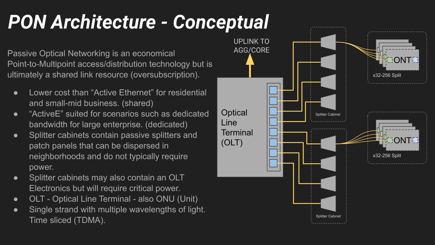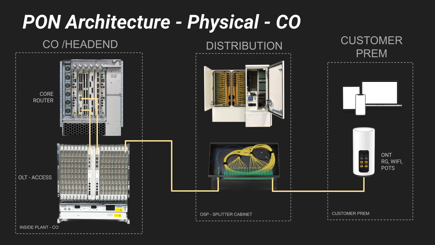Again, at the left side, the optical line terminals are in your CO or head end, or even sometimes in a distribution hut or enclosure, depending on geographical situations. And then it goes out to splitter cabinets. You can have 10, 30, 50, you can have hundreds of splitter cabinets depending on the deployment size. And there are different size splitter cabinets that can handle different counts of fiber and splitters. So let's see, covering all of that.